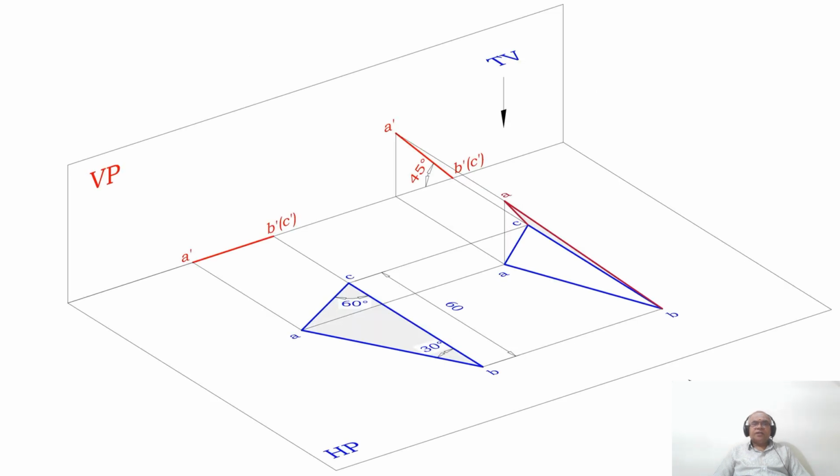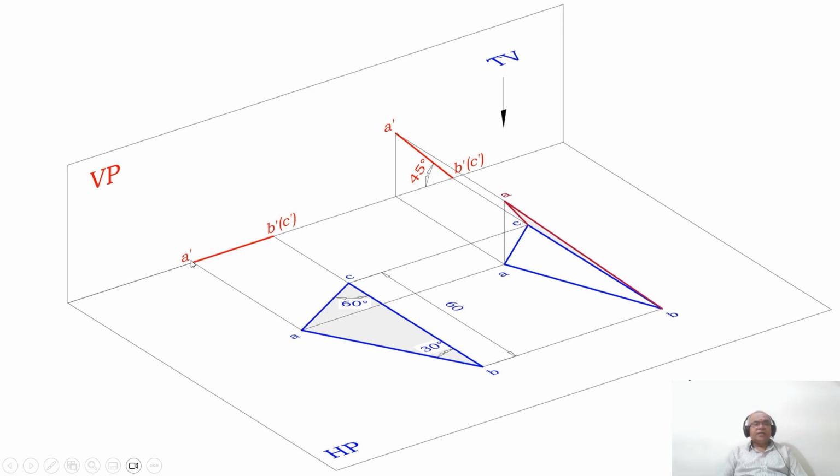Now, the next thing is, he says, the set square itself is inclined at 45 degrees, such that the longest side is on the horizontal plane. In this figure, if you see, all the sides are resting on HP. But what he wants is that only the longest side has to rest on HP. So, which is the longest side? This BC is the longest side, which is on the horizontal plane. So, take any convenient distance, and you mark that point. So, you mark that as B dash C dash. Then, you rotate this entire surface by an angle of 45 degrees. This is what we have shown here in the second position.